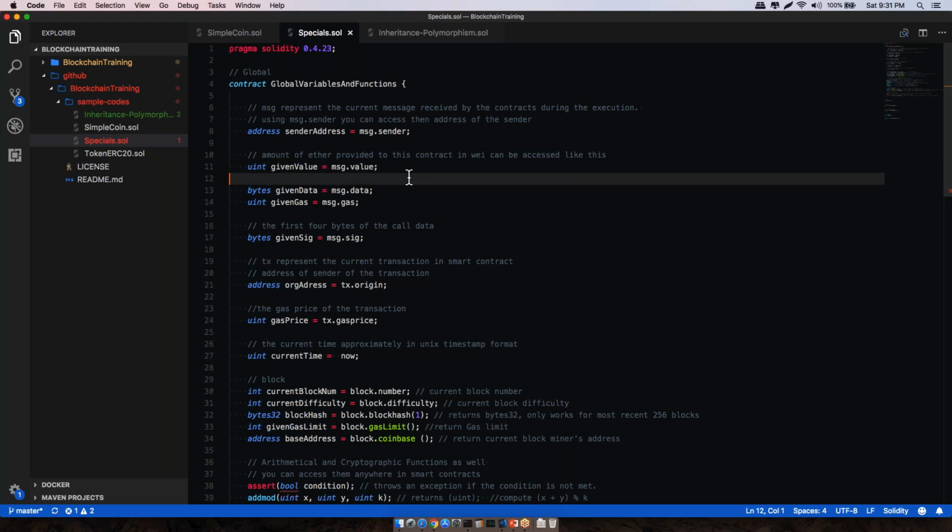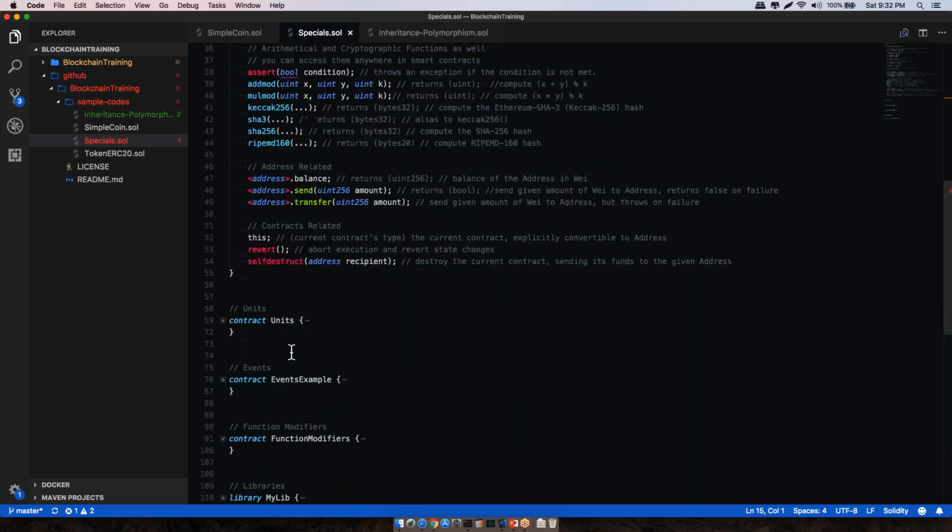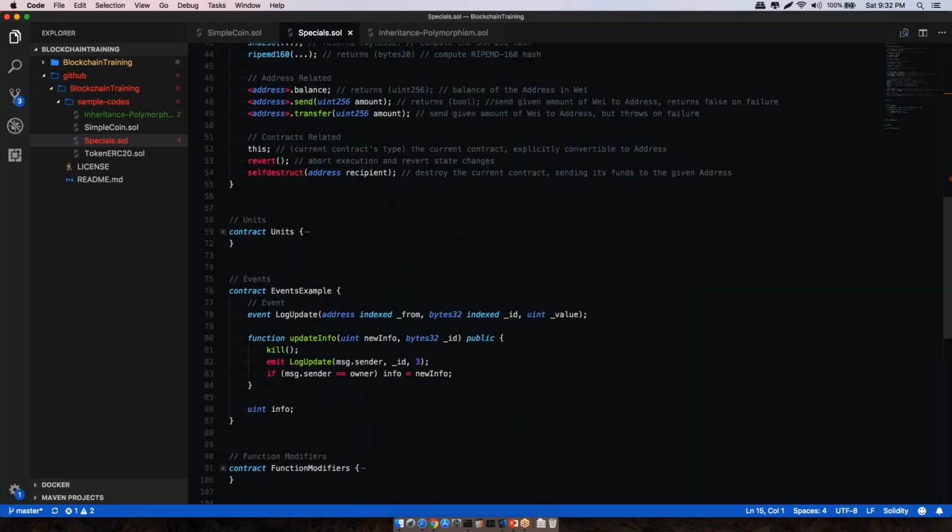So for example, in your case, when you say I want to put land records on the blockchain, in that case your contract should be very protective in terms of the data and the access to the data. So you have to precisely declare what you are declaring as public, what you're declaring as private, and all these things.